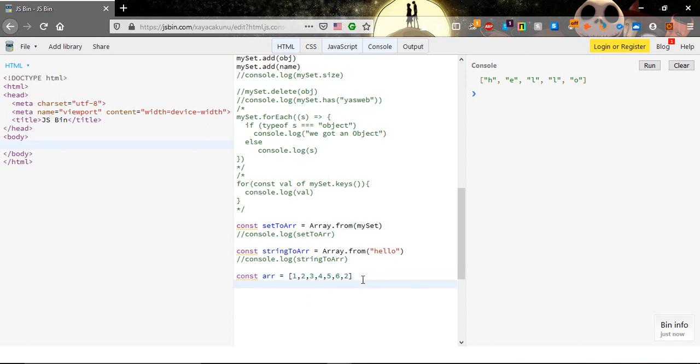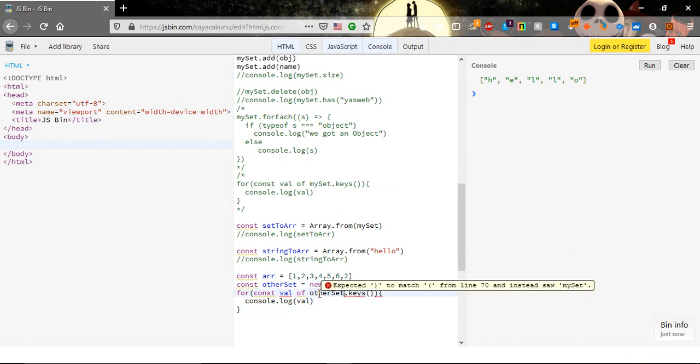Now let's create a new set, for example, other set equal new Set. Now if we want to convert this array into a set, we just put it in the constructor like this. Now let's use a for...of loop to see these characters.